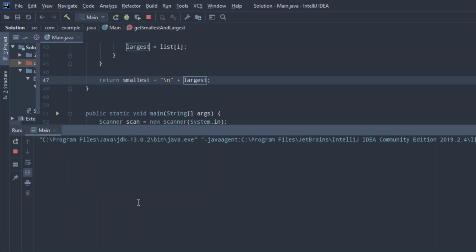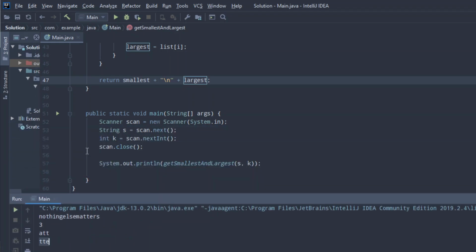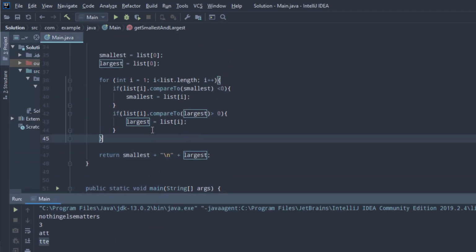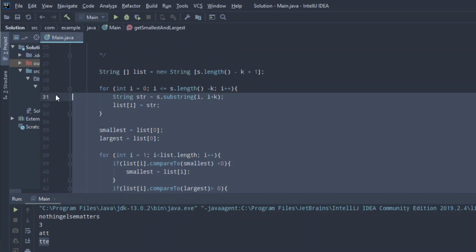So we can test it with another string: nothing else matters, 3. As we can see, it works. The greatest is ATT, and the smallest is TTE. Okay, so let's copy this code to our HackerRank problem.